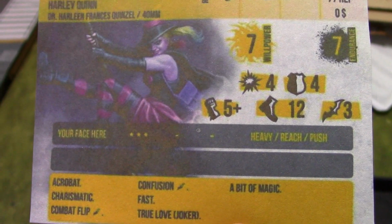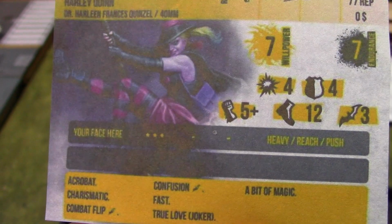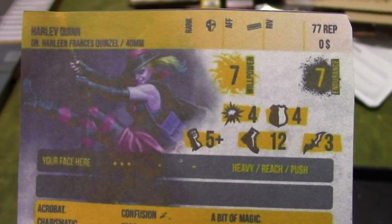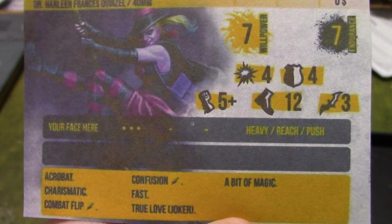It has absolutely no bearing so far on any rules anywhere in 3rd edition as far as I'm aware. So yeah, maybe it will tie in with something later on, maybe it won't, I don't know. But again, this is literally a themed thing. I doubt it actually has any real bearing on her points cost or anything like that, so never mind. Yeah, this is a standard Harley Quinn sort of stat line.